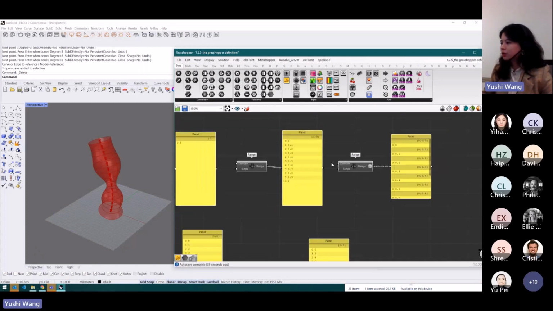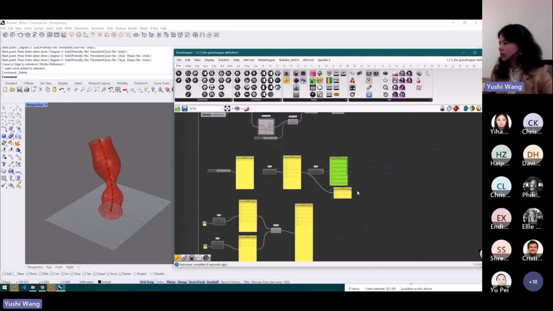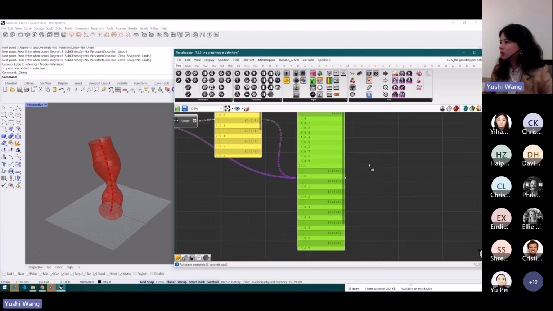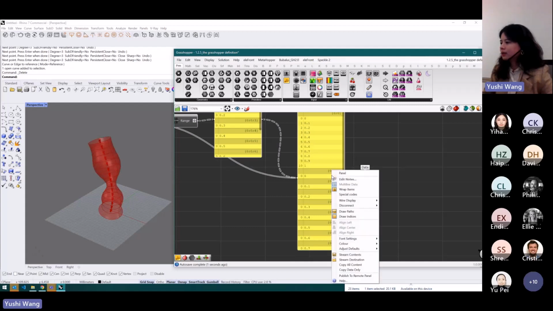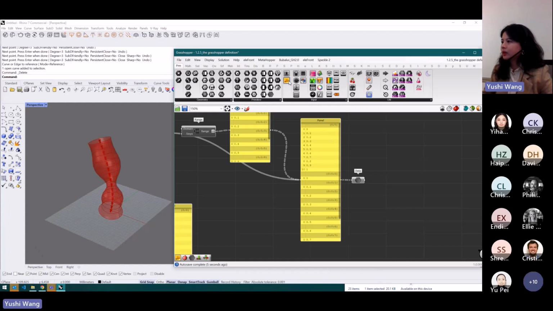Maybe we could combine this first, so that it will be much easier to understand. Right now we have a list like this. And we use the data component to transfer it, because we can't right click the input or output of a panel.